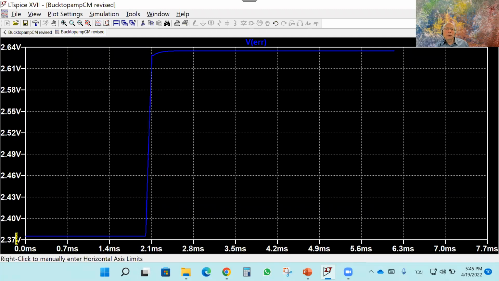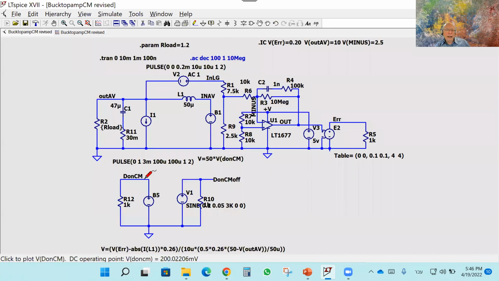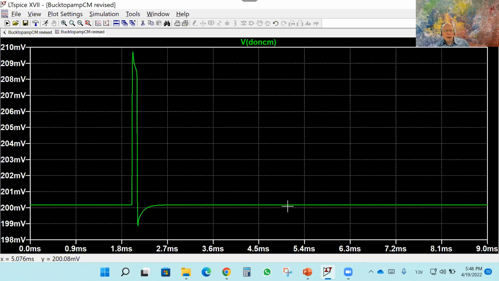Okay. So the compensator output was 2.3, and since there is a slight change at the output, and there is a need for more current, this is actually the VE we talked about, okay? The VE was 2.37, and now it's going up to whatever, 2.64, to accommodate the higher current, okay? And then I can look at the actual duty cycle. And this is how the duty cycle changes.